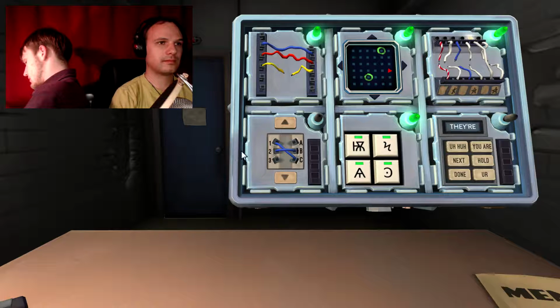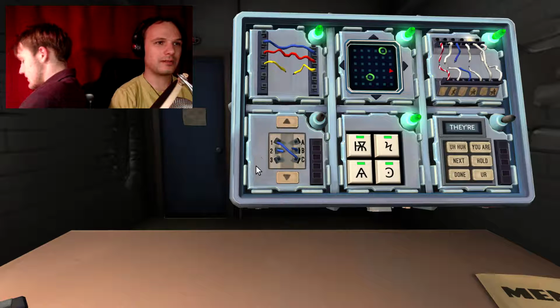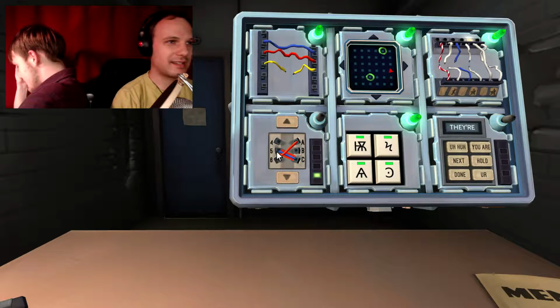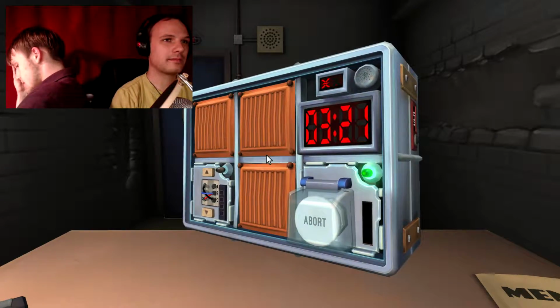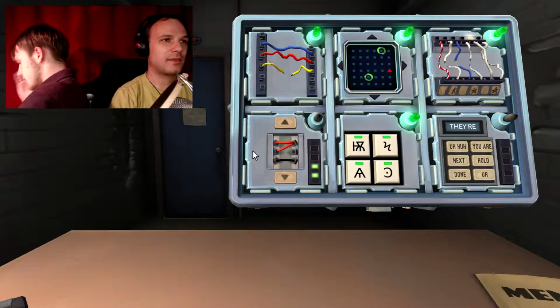Does this count? I guess you should cut that. Yes. No, wrong. Oh, damn. That's confusing when there's two of the same. Okay, next one. There's a blue wire from 5 to C. Don't cut it. We have a red wire from 6 to A. Don't cut it either.